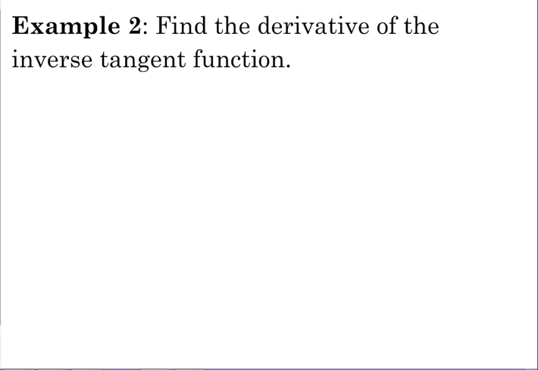Okay, so let's use this whole idea to find the derivative of the inverse tangent function. Now, a lot of times they like to use the notation arctangent for the inverse tangent. The reason why is that if they use the -1 exponent for the inverse, a lot of people want to just apply the power rule to that. But you can't apply the power rule, because that -1 is not an exponent. The -1 there is indicating the inverse tangent function.